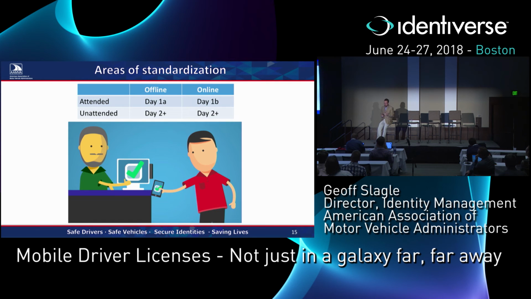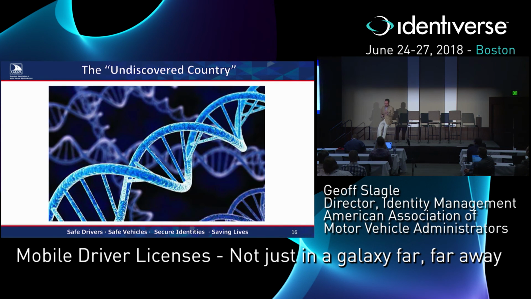And this sort of summarizes, and I think this is just specific to our committee, but we use these terms: attended offline, that's the very first thing we're doing with the standard, and then close behind that is the attended online. And then the unattended is more of a, we're continuing to work on it. It's not going to come as quickly as the offline, or as the offline and online.